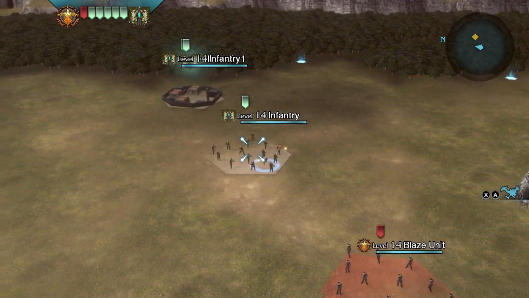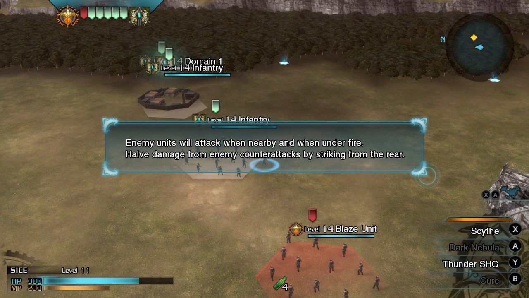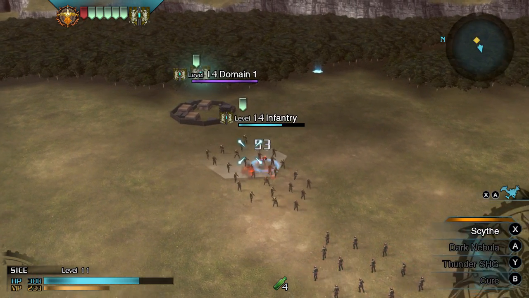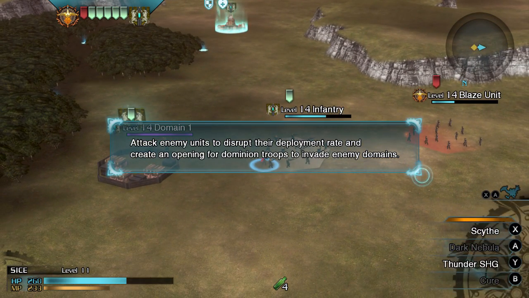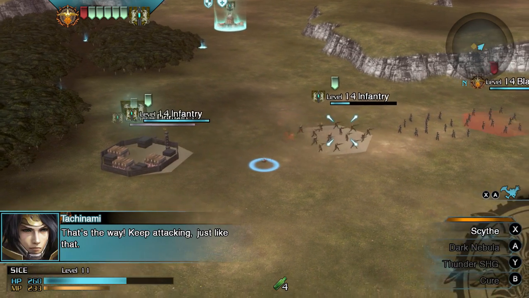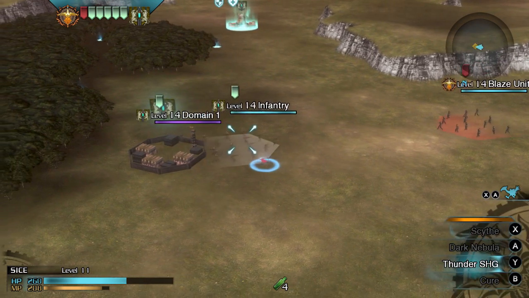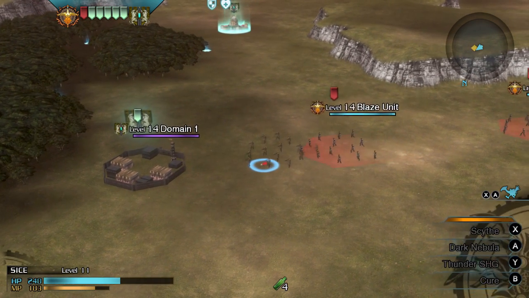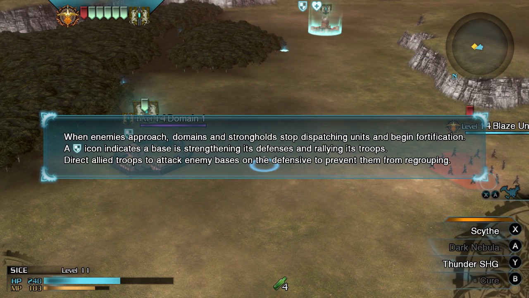How do I do that? Do I just run into them? No, they're shooting me. Oh, right, I have to pull my weapon out. I forgot about that. Have damage from enemy counterattacks by striking from the rear. Ow. Yeah, dang it. I should really just use Thunder SHG, apparently, which stands for shotgun. We've already been over this, but I'm slightly confused about what's going on here.